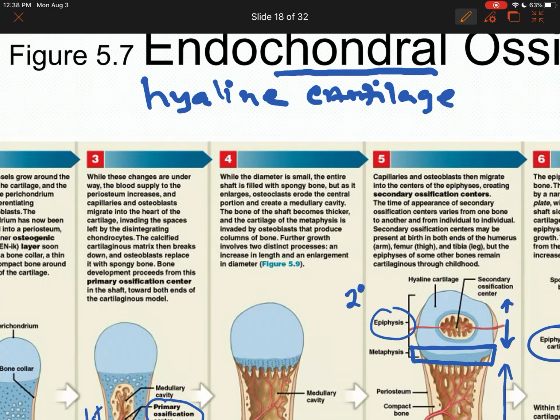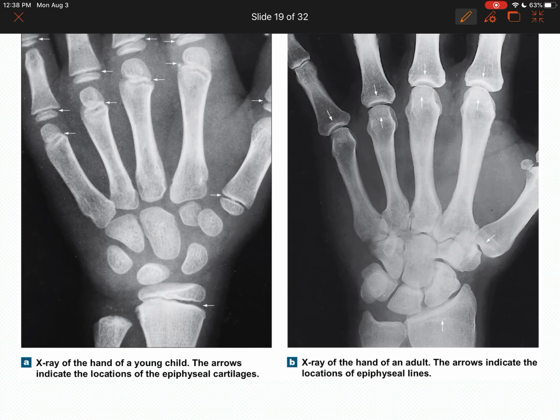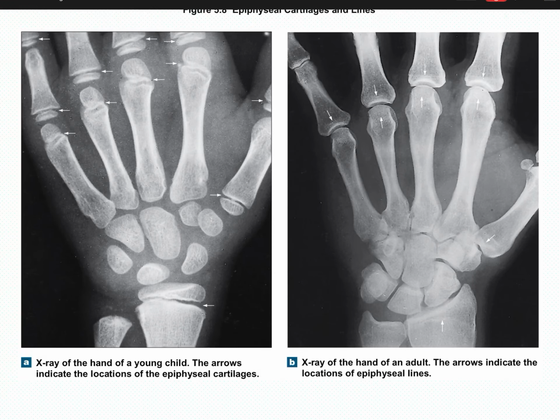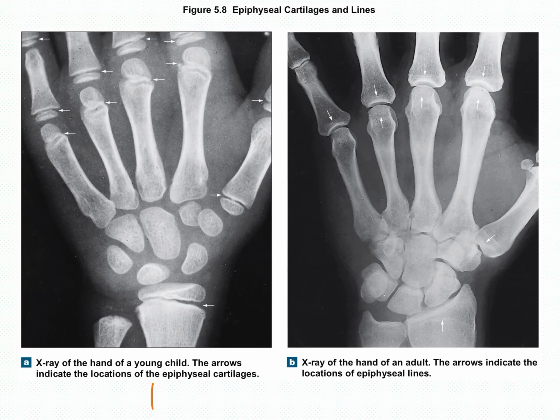Let me shrink this. All right, so what's cool is that you can see epiphyseal plates on x-ray. This is an x-ray of a young child. You can see that gap within the bone, that gap being cartilage in that band, right? Here's another long bone. Here are all the long bones of their digits, right? You can see that gap, the epiphyseal plates. In the adult hand, you don't. It's completely sealed, it's completely bone, mineralized, ossified. It is now an epiphyseal line.